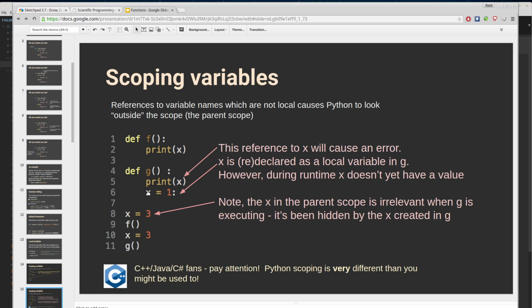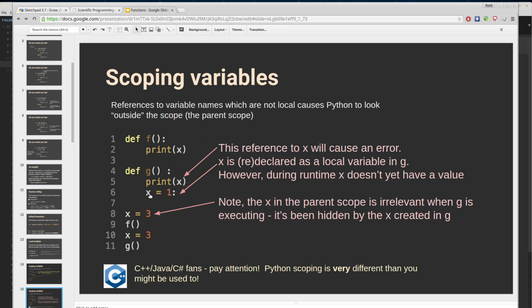So in this case, g has a variable called x. It appears on the left-hand side of the assignment operator. Therefore, regardless of the fact that there's an x over here, if it is used inside g, it is a local variable. If it is assigned inside a function, it is considered a local variable.